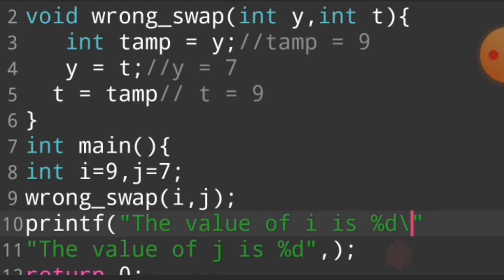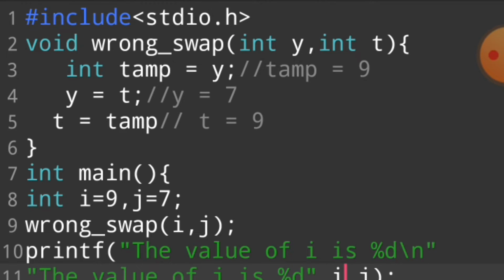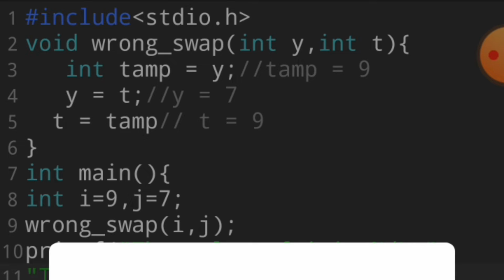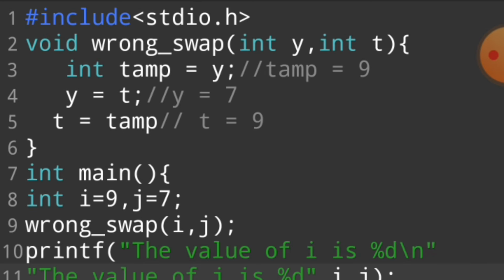In this case we use slash n for a new line, and then we say i comma j. If I run this program, see what happened. This gives me some error. Why does this program give me an error? I can't understand.